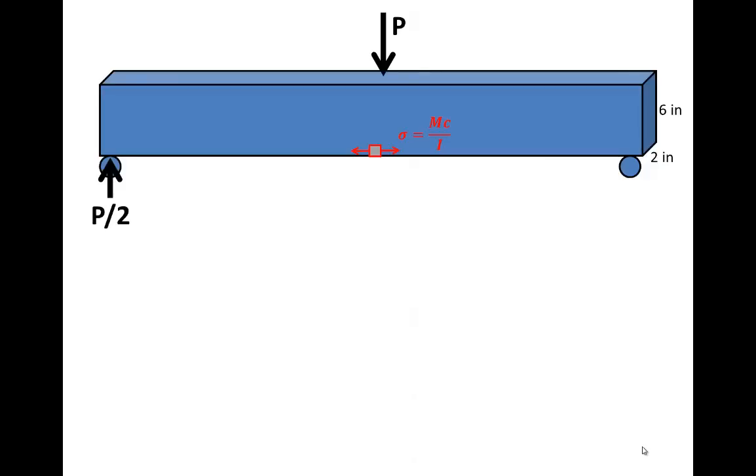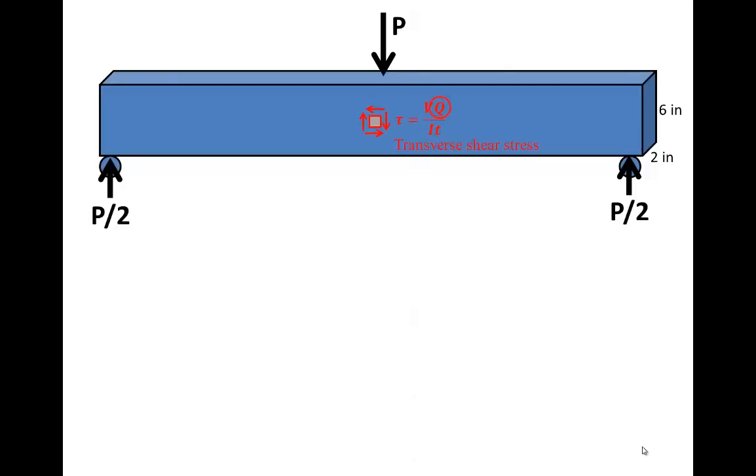Understanding transverse shear stress requires us to think about the reaction forces. The reaction at the left end would be P over 2. The reaction at the right end would also be P over 2. Not only would the beam bend, but the reaction on the left side will try to shear the beam like this. We find that the resulting shear stress is 0 on the outer fibers of material, and maximum here in the center of the beam. The shear stress on this face is in this direction, which means the shear stress on this face is in the opposite direction, and shear stress is automatically developed along the top and bottom faces of this element in these directions to keep the element balanced. These shear stresses are called transverse shear stresses, and are calculated with the equation VQ over IT.